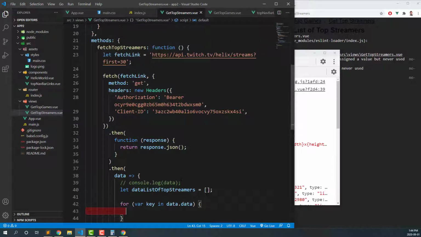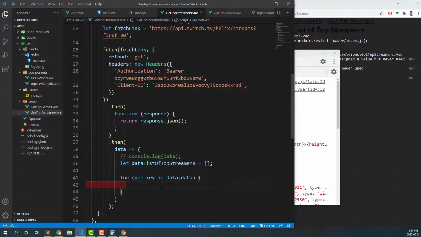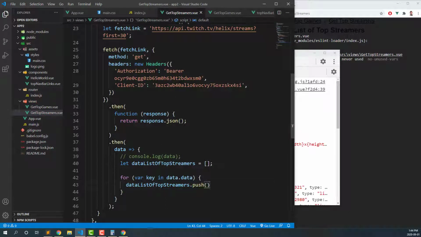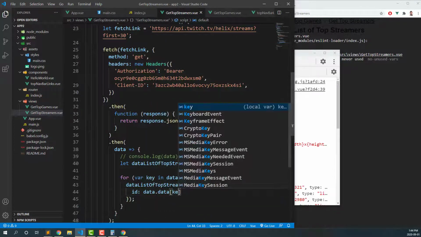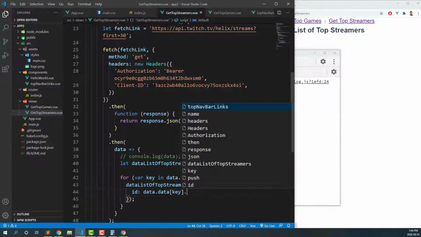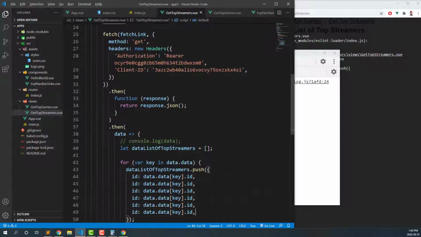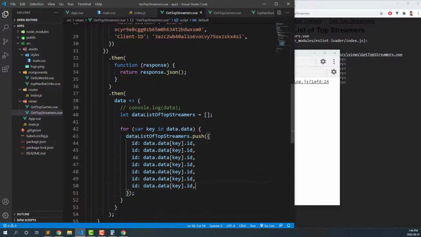We're going to do this array push, or insert into the array one by one. ID is going to be equal to data.data/key.id. Just going to copy and paste that a few times.